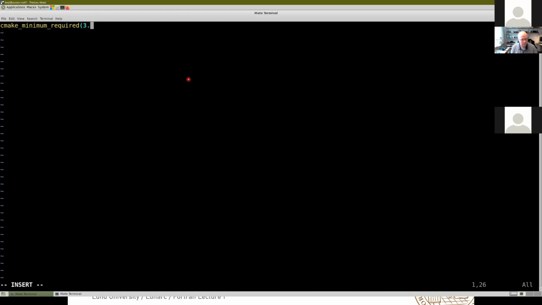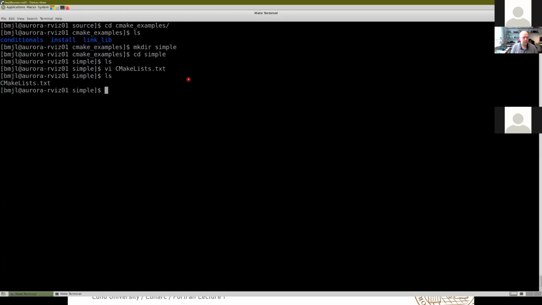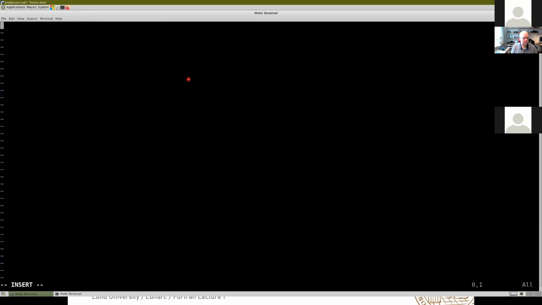I think I can do 3.8 or something. Yes. And then I do project, simple. I do enable language Fortran. You see here that the editor actually recognizes the CMake list files automatically. Then we do add executable.